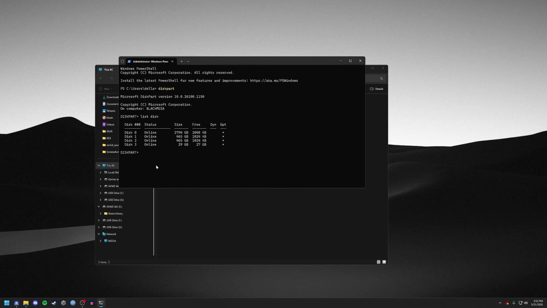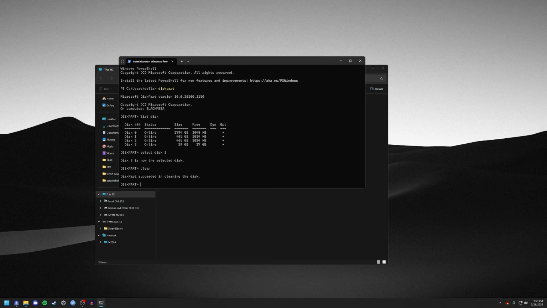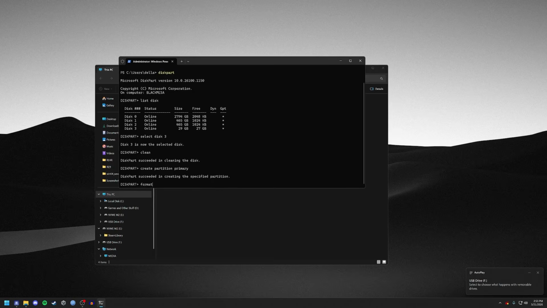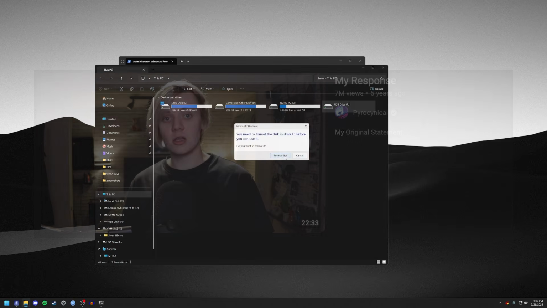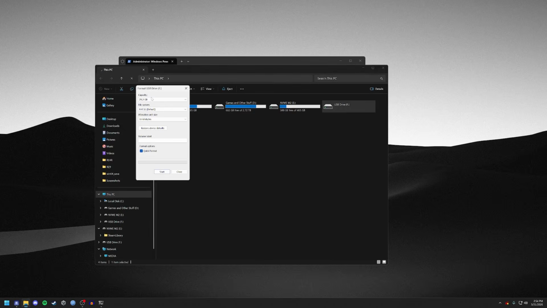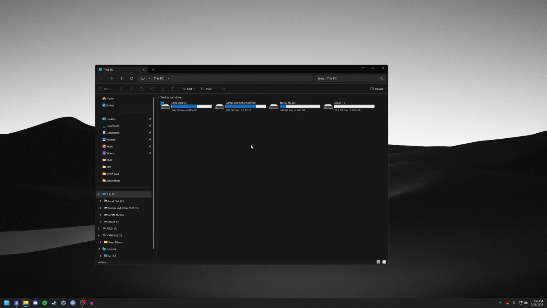So we're going to go ahead and select disk 3, and then we're going to type clean. It should just format it, and then we're going to create a new partition. So we'll just create partition primary, and then we'll format, and we're not going to do NTFS. We're just going to do exFAT. Okay, undo exFAT. Does it have to be FAT? We need to format. Yeah, I guess we'll format using this. All right, now that we have that, we can actually create our bootable media.